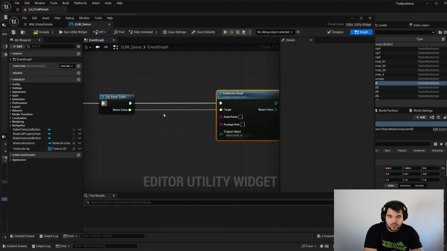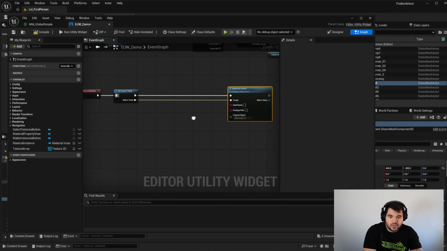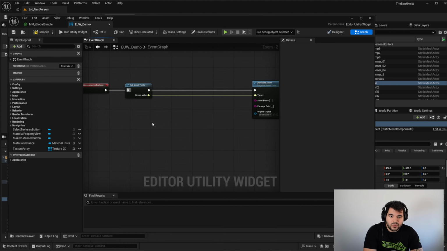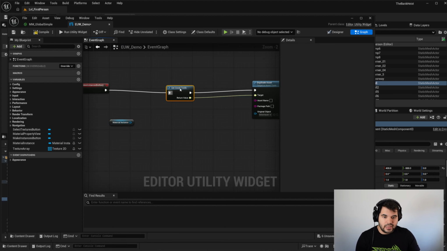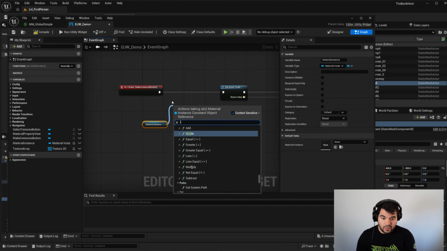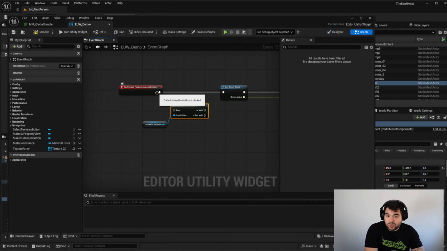And obviously, we need to loop through all of our textures as we do this. So this is going to be the cool thing. The original object we're duplicating is our material instance, right? This is our property that we're setting. The first thing we need to do is never run a tool unless you've checked everything you have is there. So do an is valid check, because if you don't have a material instance, you shouldn't really be doing anything.